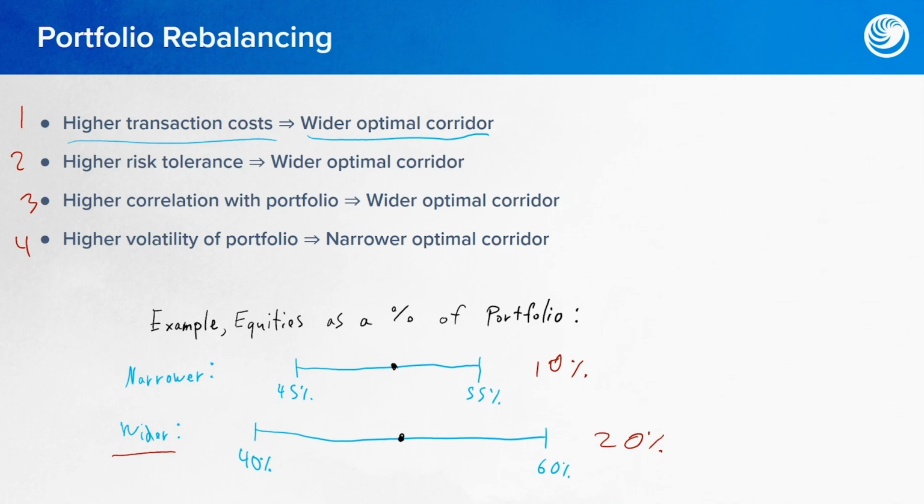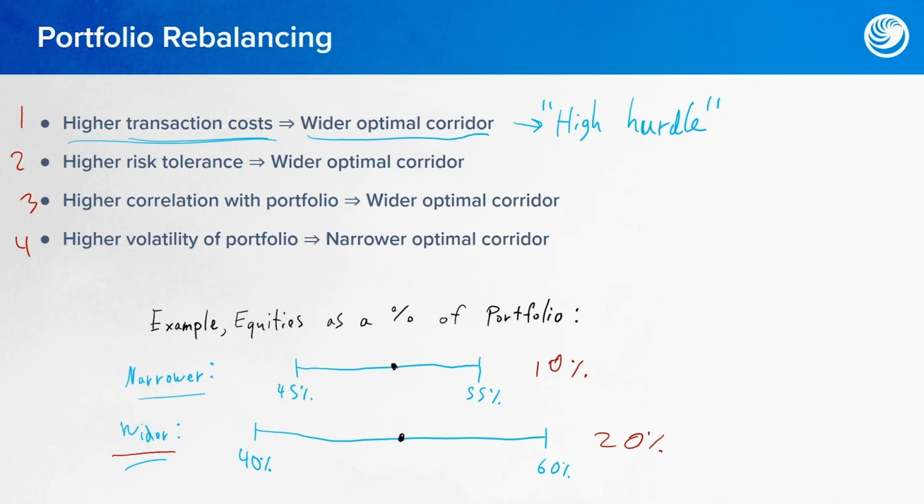Well, with higher transaction costs, that means that when we trade, we have to pay more money to the broker dealer to get those trades done. So with a narrower corridor, it would be more likely that we get outside of these bounds in either direction, and more likely that we have to do more trades, which would cost us more money. This would be a higher hurdle rate. So with a wider corridor, we trade less often, which means we incur less of these high transaction costs.